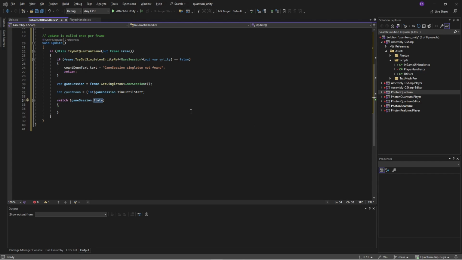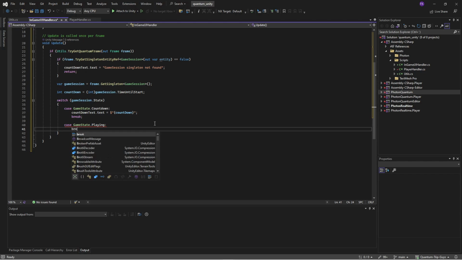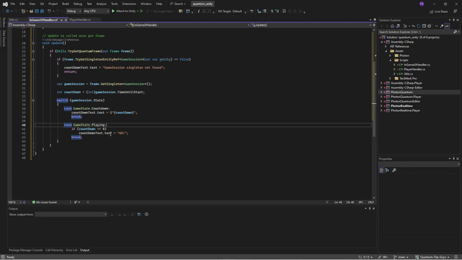And if it is Countdown, sorry, break. So if it is Countdown, we are going to execute this code, and we are going to add our text here and say that our text is going to be countdown. All right. And if it has just turned into Playing, then we are going to say that, okay, if it's Playing and our countdown is equal to 0, then we are going to write go.